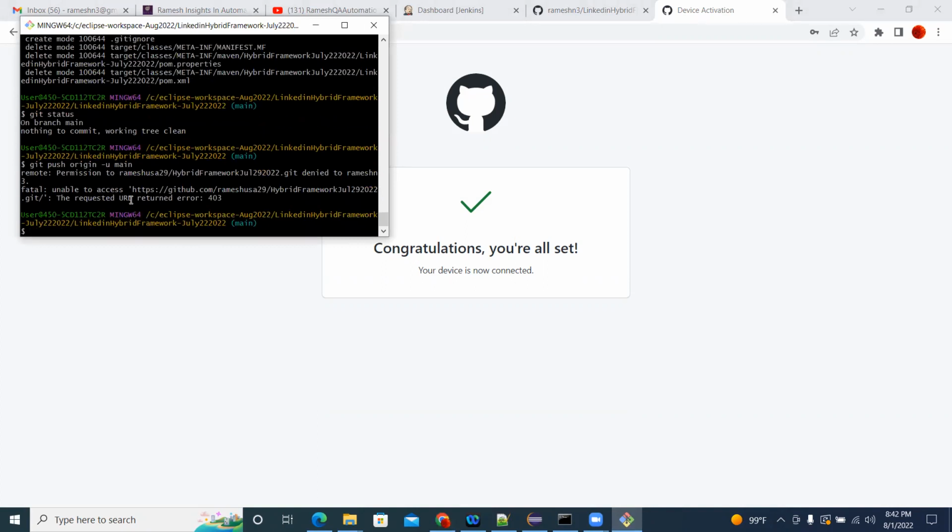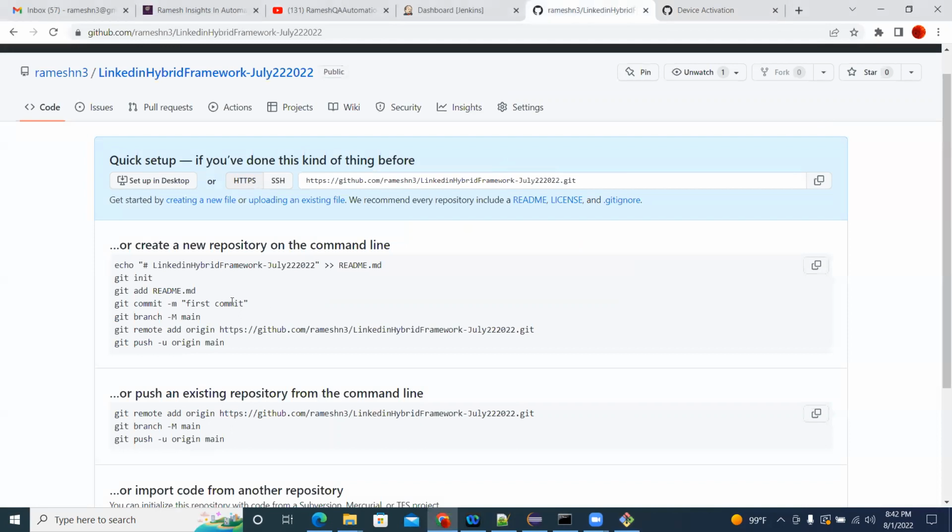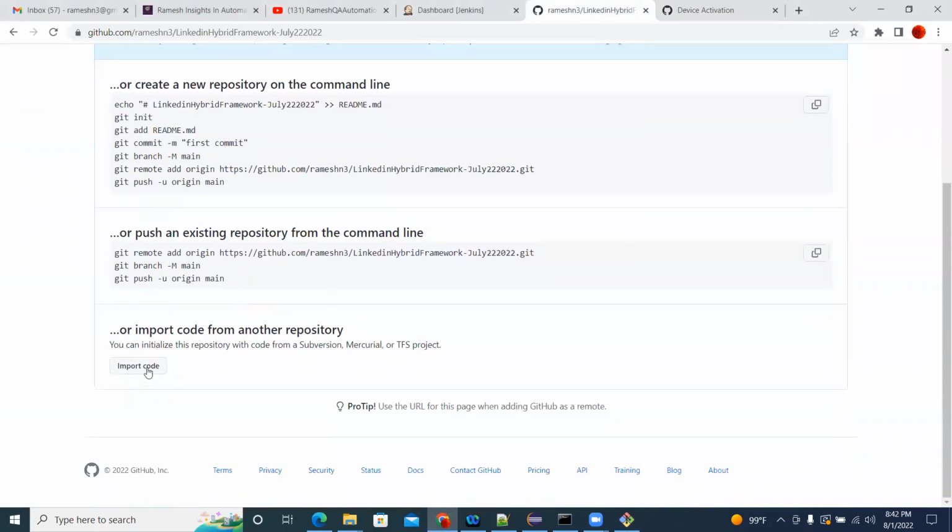Now see, the code will be committed, but unable to access. It is taking the other one. Git remote, we have to do this.